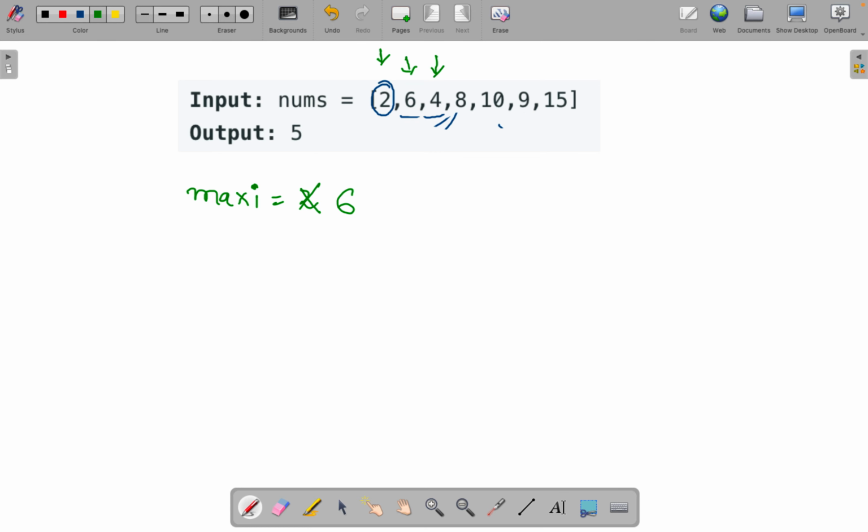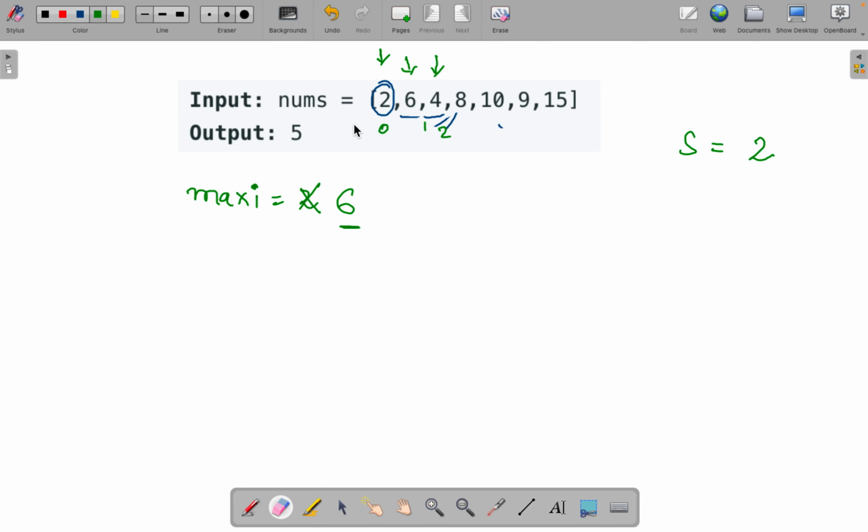Now when we go next, we see 4. Before that we encountered some maximum value and we want a larger value after that, but we are getting a smaller value. In that case it is a violating condition, at index 0, 1 and 2. So we store this index, let's suppose 2.